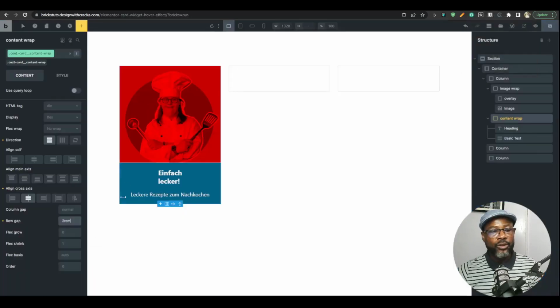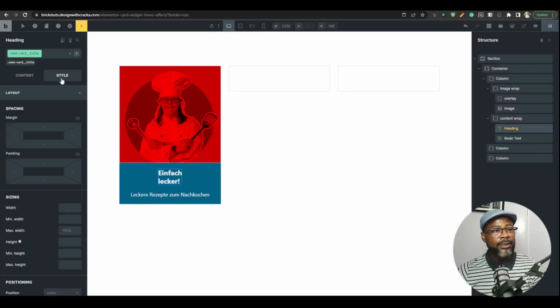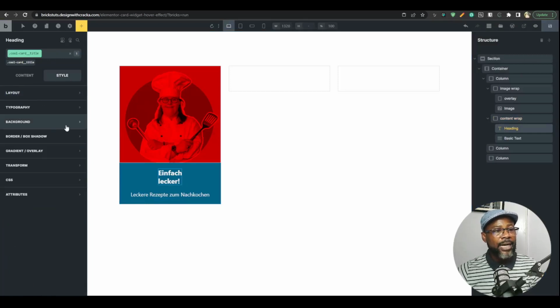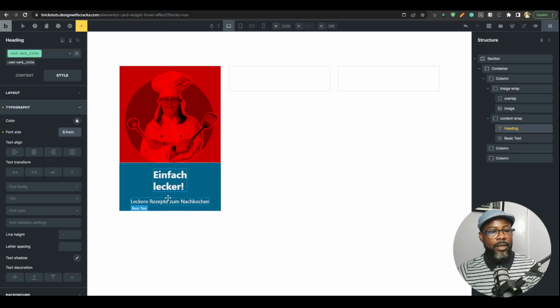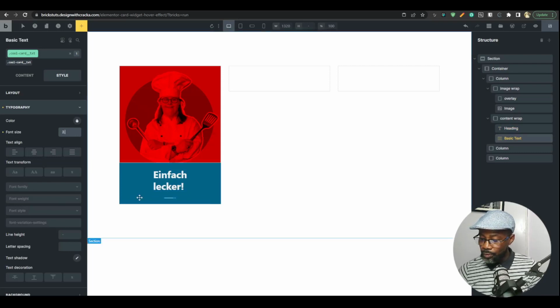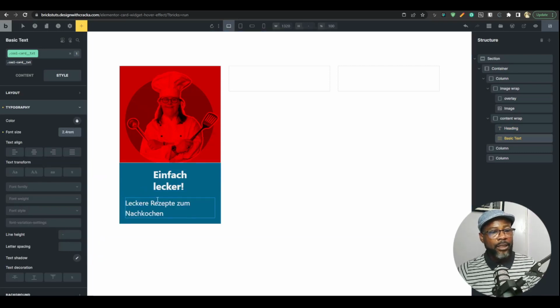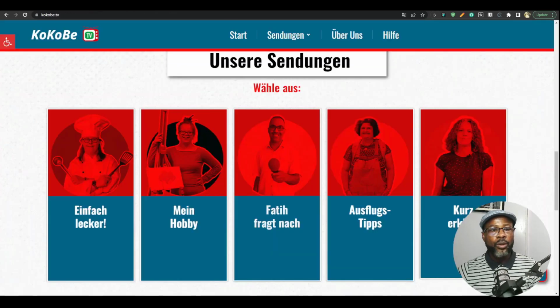So all we need is to give it a font size that is big enough. So for that, I want my typography to be like maybe 2.4 rem. That is not big enough. All right, 3. And then this, I want my typography to be 2.4 rem. Okay, see, that's big enough, and I want it to be centralized. Okay, so we have that.